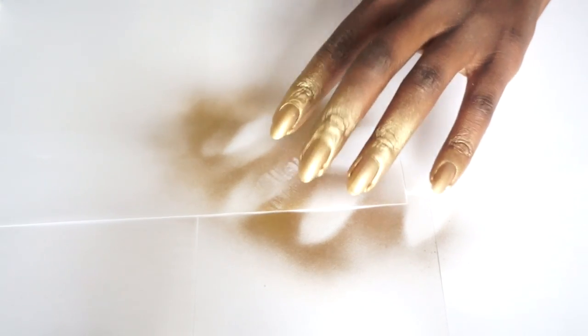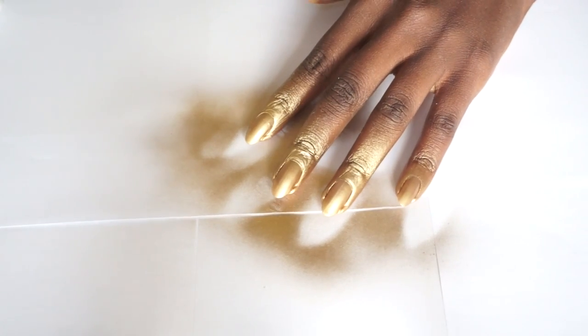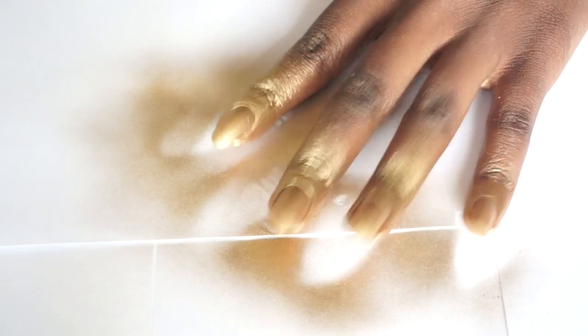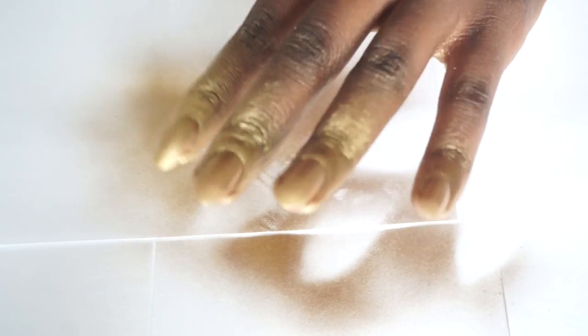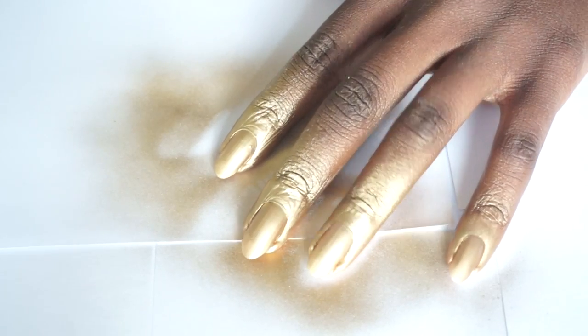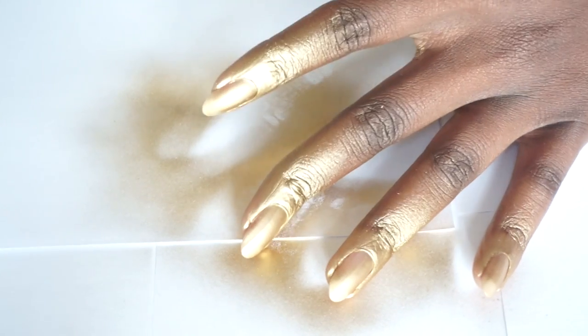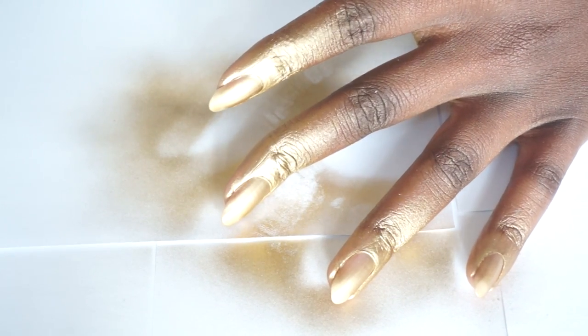Oh my gosh, and it's drying up. It's dried up. Let's zoom in. It looks like it's dry already. I can't believe it. So I'm just going to wait a few more seconds and then wash it off. But it looks pretty good at the moment. I am liking what I see.